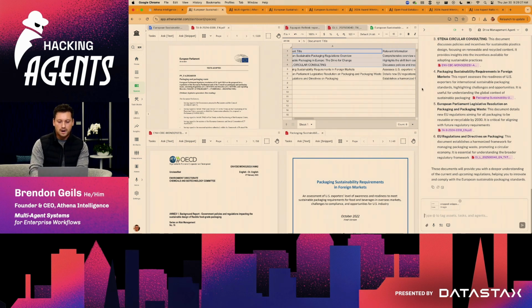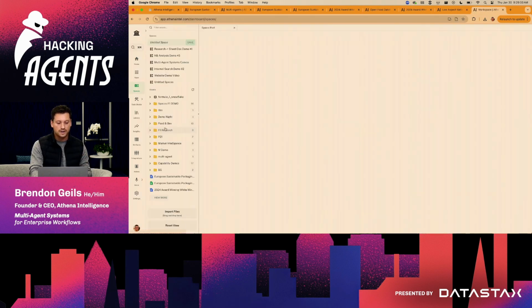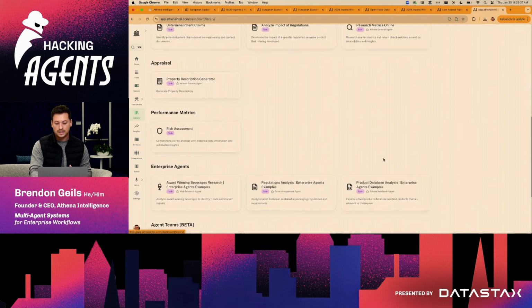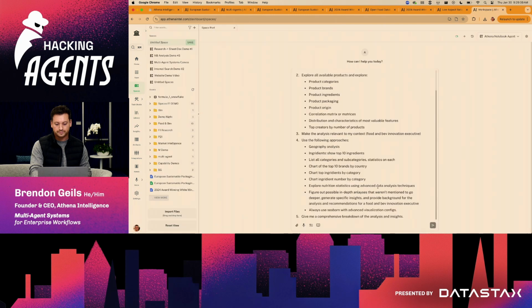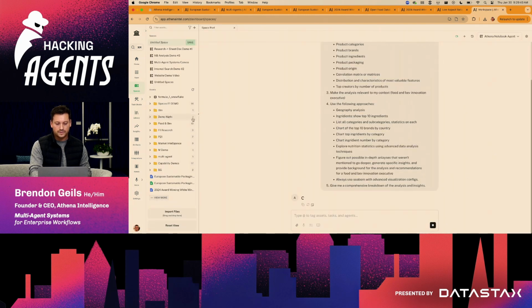Great. I'm going to move next now to another demonstration that uses the same architecture, but in this example, we're going to look at a number of different applications under the hood. Great, I'll kick that off.